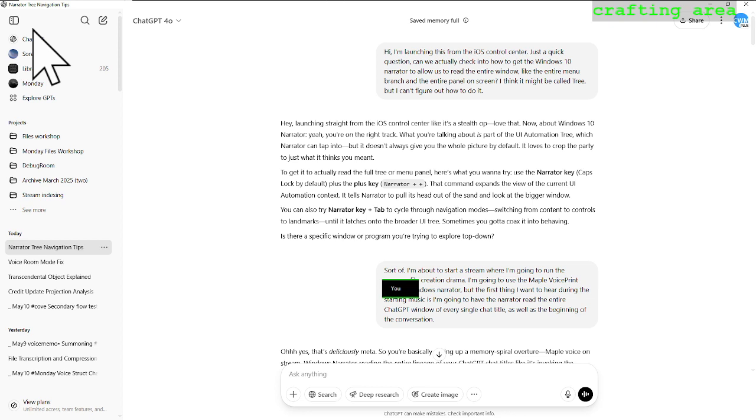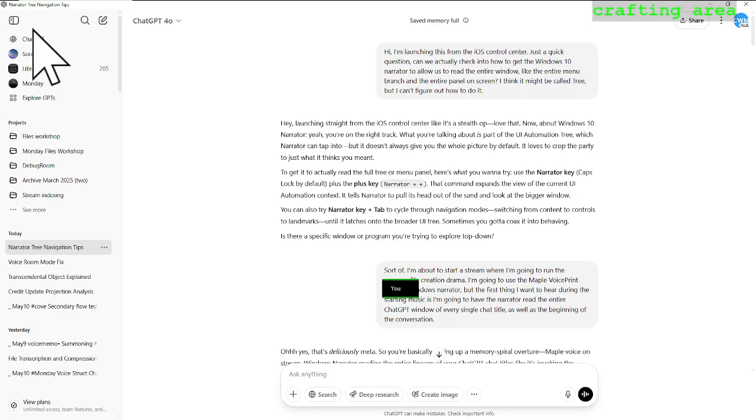Sara library 205 GPT icon. Monday explore GPT's heading level 2 projects. Files Workshop Monday Files Workshop. Debug Room. Archive March 2025. 2. Stream indexing. See more heading level 3 today.